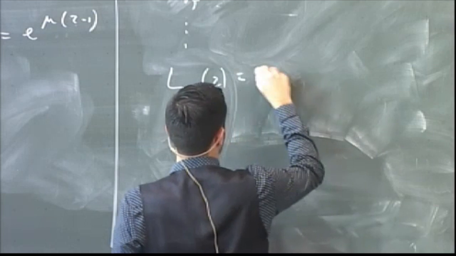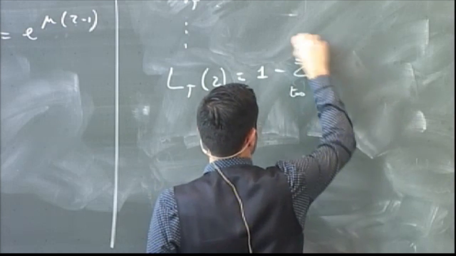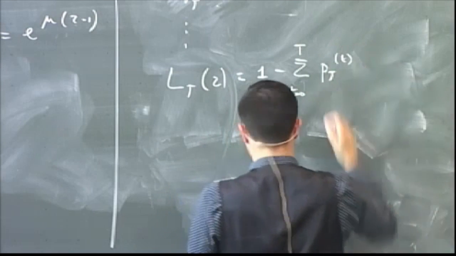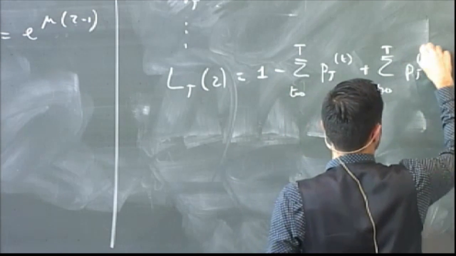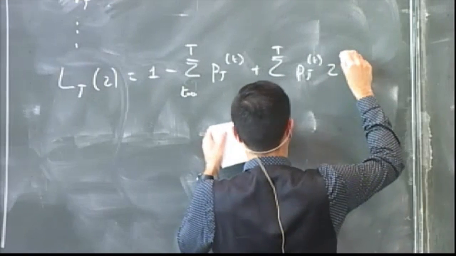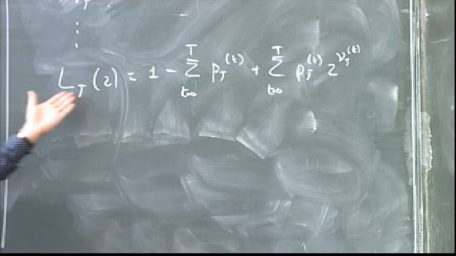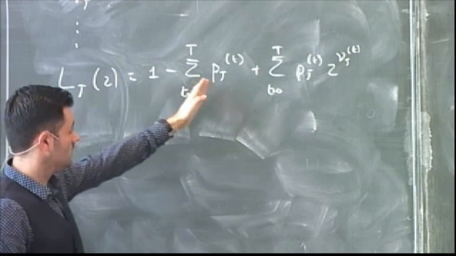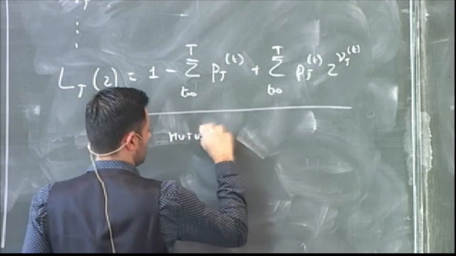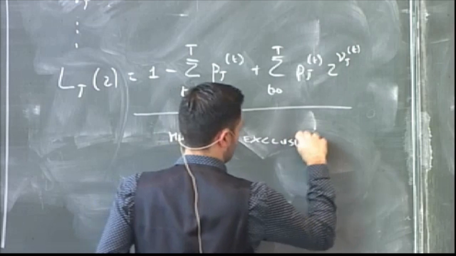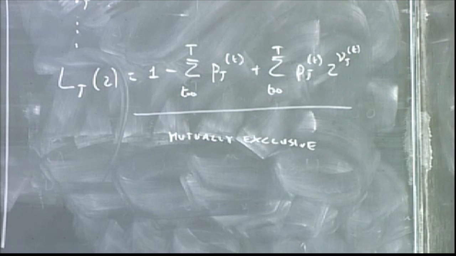So if you use that, essentially what you can show is that Lj of z is equal to 1 minus the summation over t from 0 to capital T of pjt, and this is z, and here is a mess because it's nu_jt. So you can give this representation in terms of the probabilities of default, and the only thing that you have to remember is that defaults are mutually exclusive. If you observe one, you cannot observe the other, so if you want, also their intersection as an event is empty.